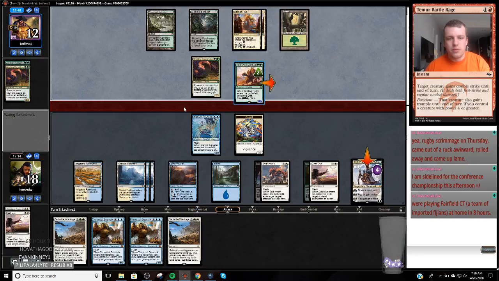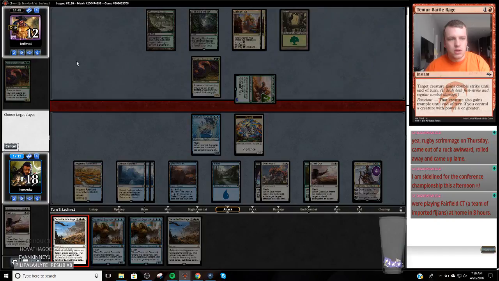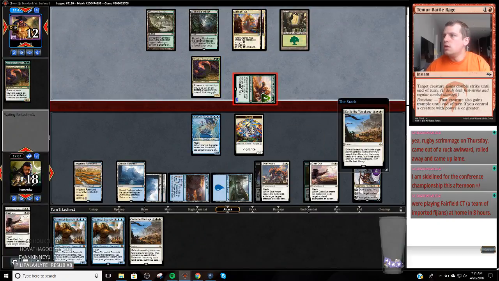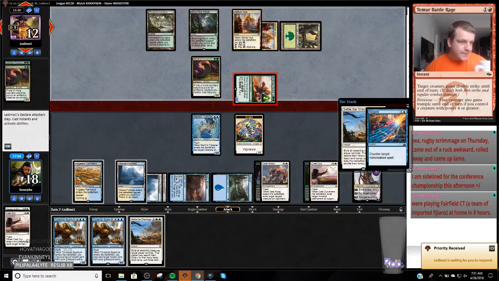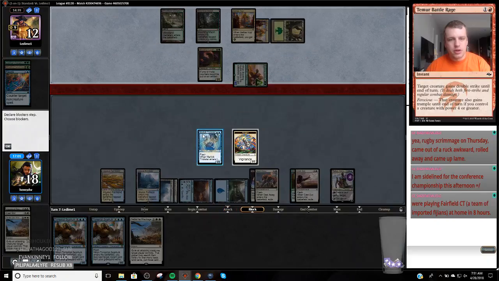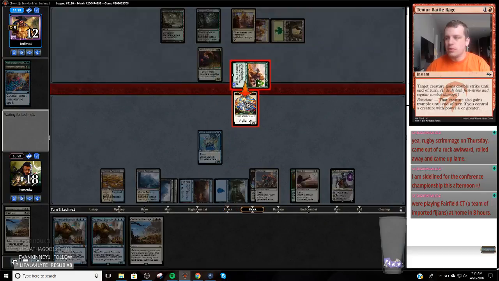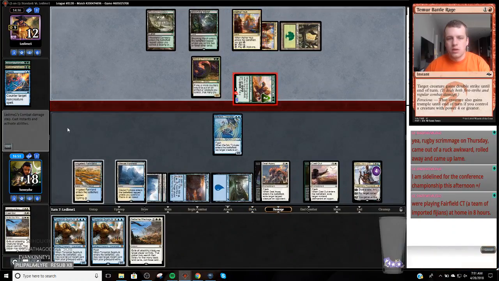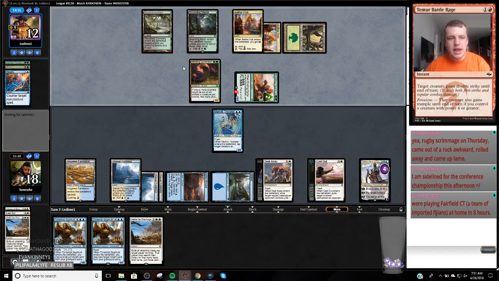And I'll one for one with this. Sure. So I'll just chump with the Trickster. No, I'll chump with this because it turns my Retorts on. And then we're just gonna cast Settle the Wreckage probably for the rest of the game.